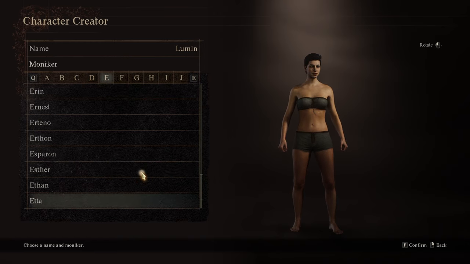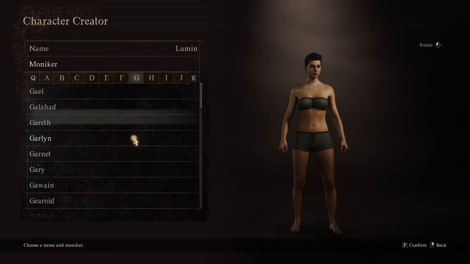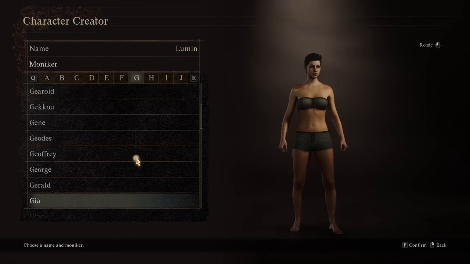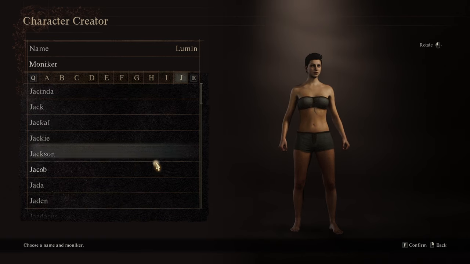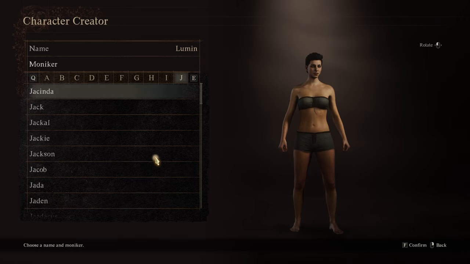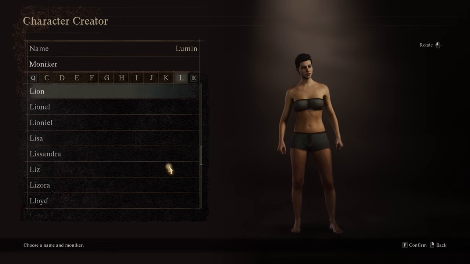But there's a lot of different monikers here, and some people's names are here. There's a lot of well-known, or let's rather say common names in here that you would be able to find. So maybe you can make your character's name whatever you want it to be, and then you can put your real name in here if you want to. Or maybe you'll pick something that you like, or that just makes sense. But the whole alphabet's worth of names are in here, and it's a lot to choose from.